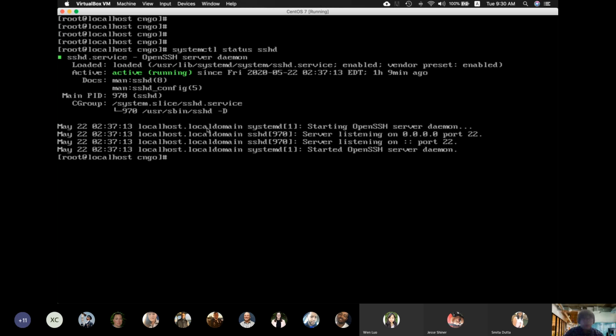Again, as you can see here, starting OpenSSH server daemon, listening on what port. Okay, port is, think of it as like the point of entry to your computer or system. Again, one thing to note, if your client is misconfigured and your server is configured correctly, something can still go wrong. And if you configured your client securely, but your server is misconfigured, something can still go wrong.